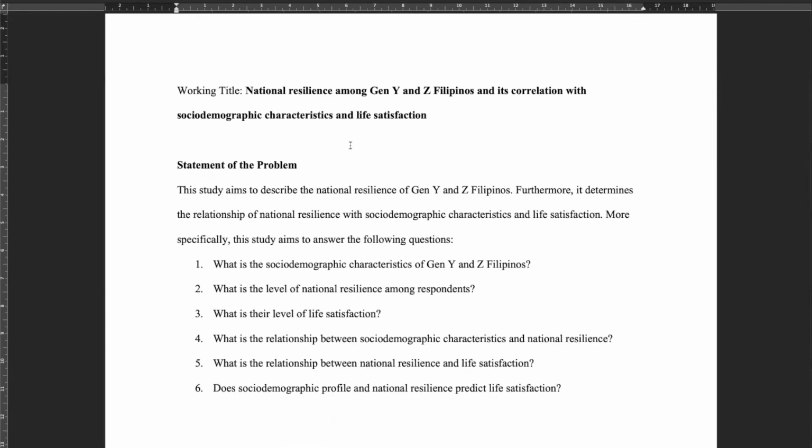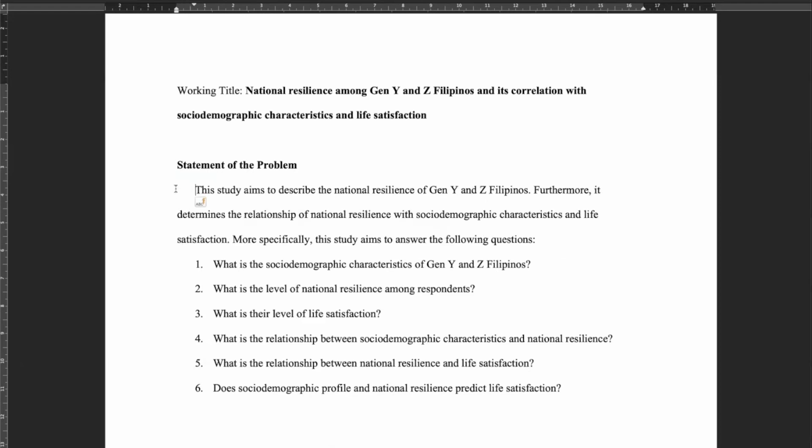Okay, so remember APA style, so it's double space. This is not the class for us to discuss APA style in detail, but I know that you've been using this in your previous classes, so you just have to apply it. And also I want you to make a statement of the problem that retrofits the current variables and whatever needs to be tested.